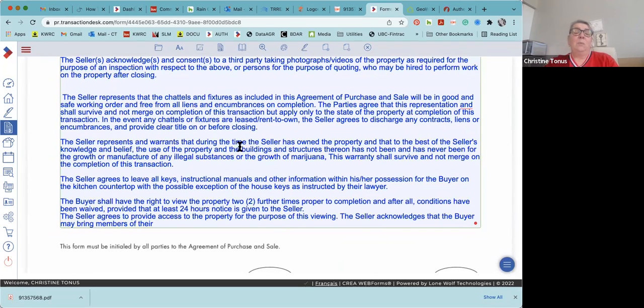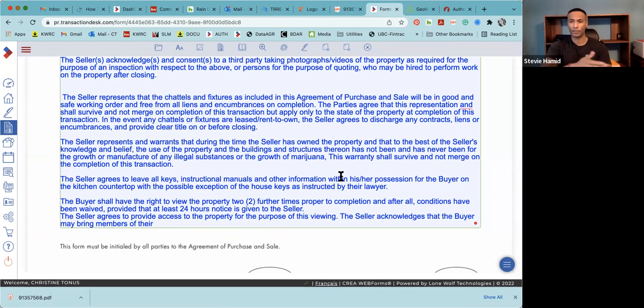So they have said, they represent and warrant that to the best of their knowledge and belief, the building or structures were not used for illegal substances. So it means on the day of closing, if you find a document or a newspaper article that says it was a grow house, and you don't have this will not merge, too bad, because it's done on the day of closing. But this is saying that if this extends past that and we find out stuff, we can come back after you. I see. Thank you. So once the word means merge and there's no shall survive, it means it's done. Merge.